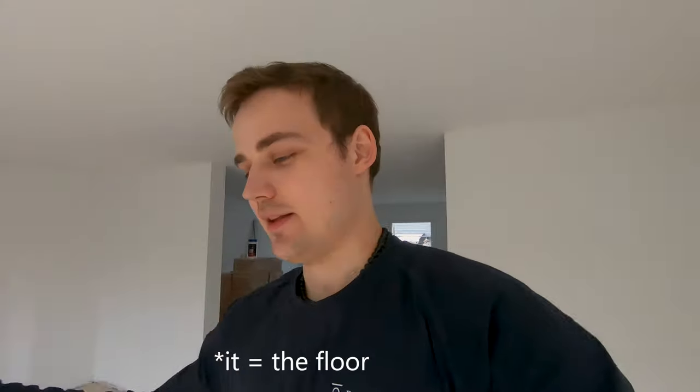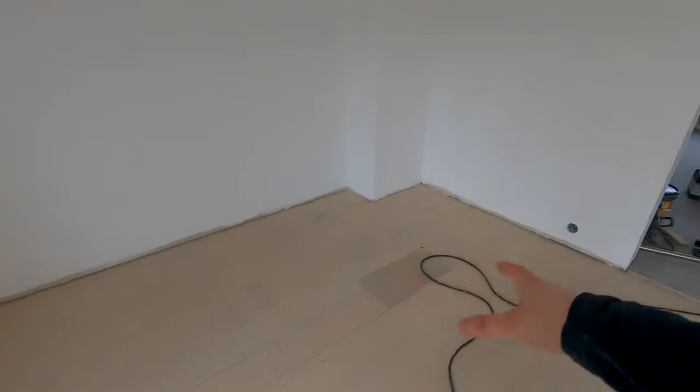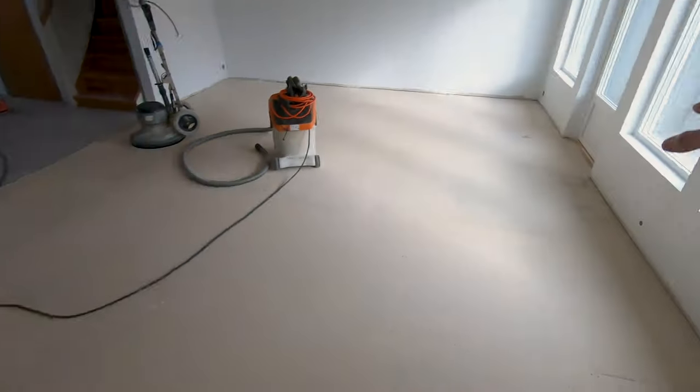I got my straight edge, I checked it, and damn it, it wasn't straight in front of the door, and it wasn't straight there in front of the, I think this is supposed to be a, I don't know what. It wasn't straight here. It was going down by 5 millimeters, I think, and it was the same over there. But it's fixed.